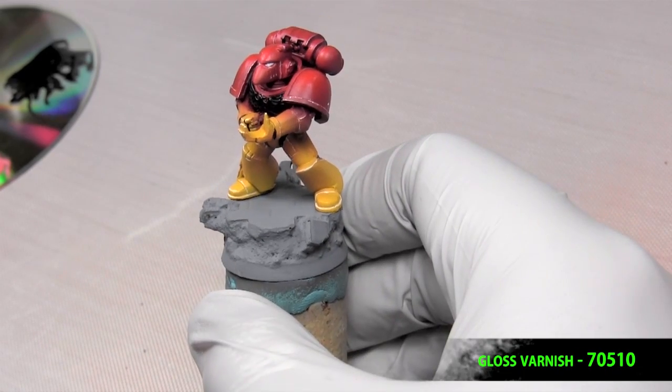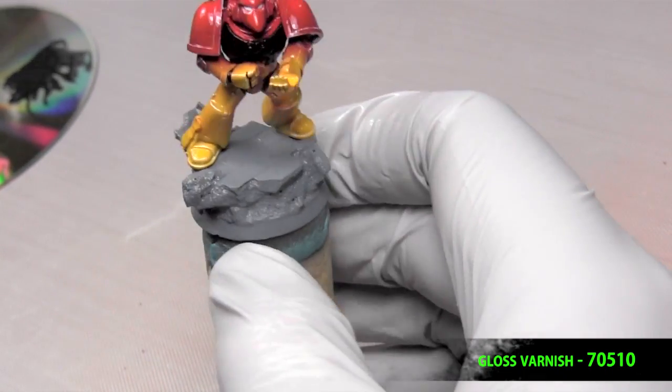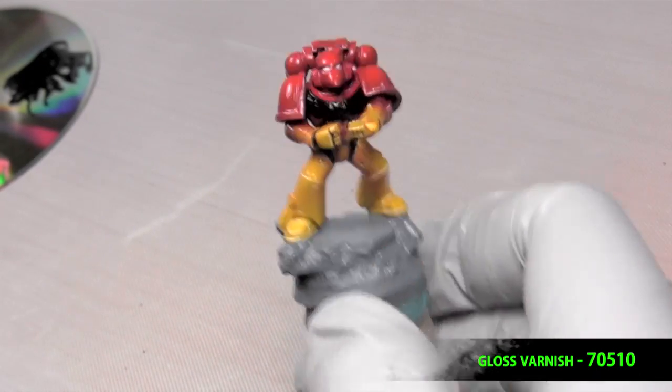Now we prepare for the wash stage by applying gloss varnish. This will break surface tension and allow the wash to flow easily into the details.